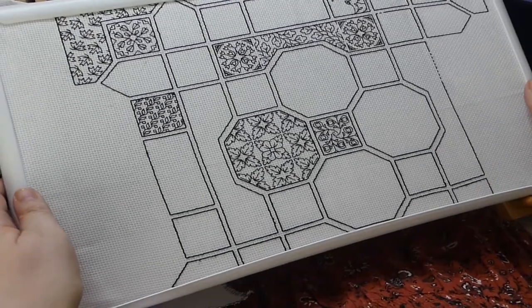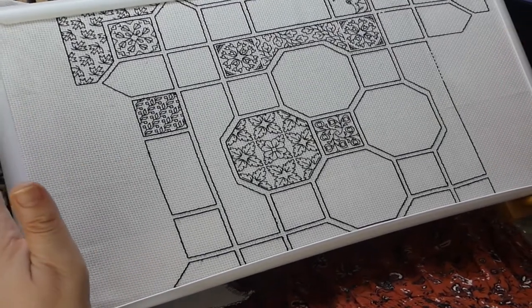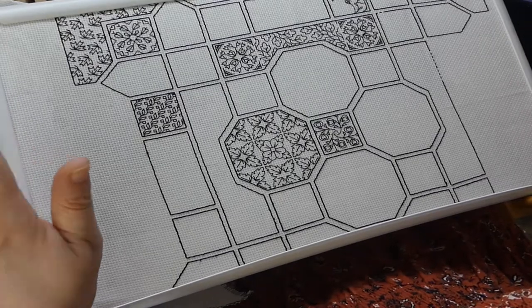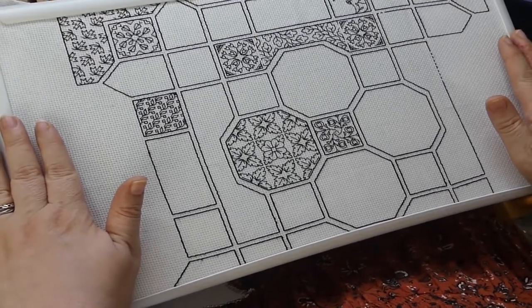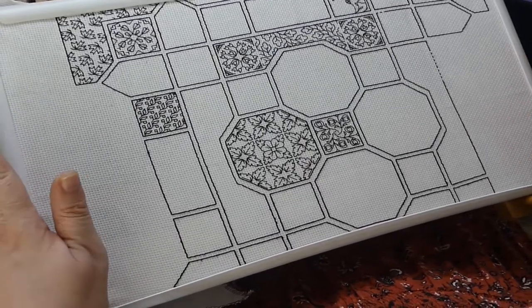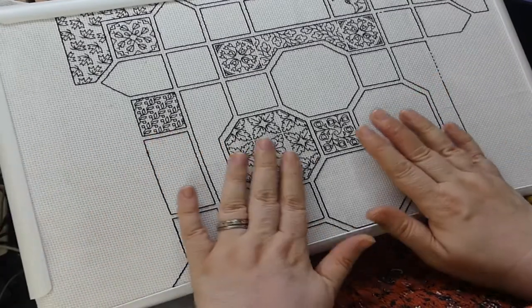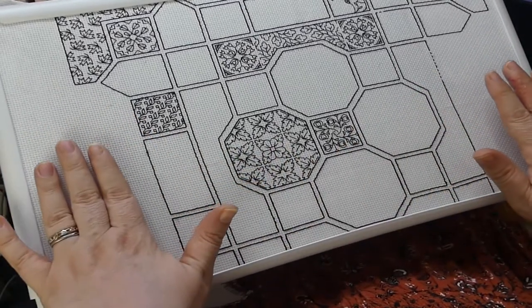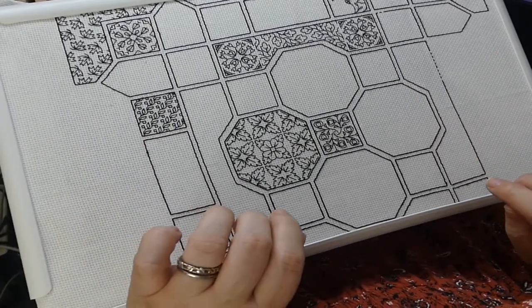And today I'm going to be showing you how I do the Holbein stitch, or the double running stitch as it's otherwise known. I am doing a piece of black work. This is part of the threadsteady.com SAL for 2022, the Botanical Garden. And I am going to show you how to, as I said, do the Holbein stitch.